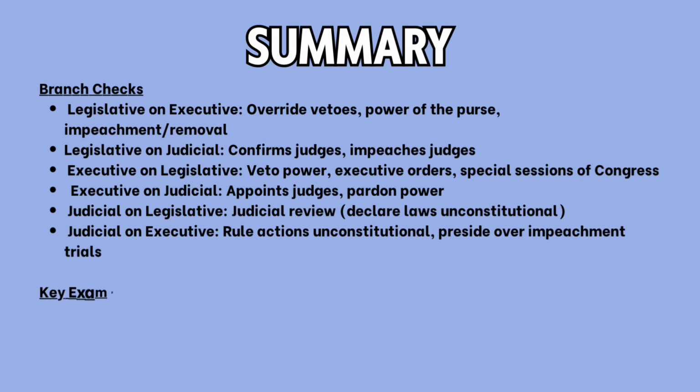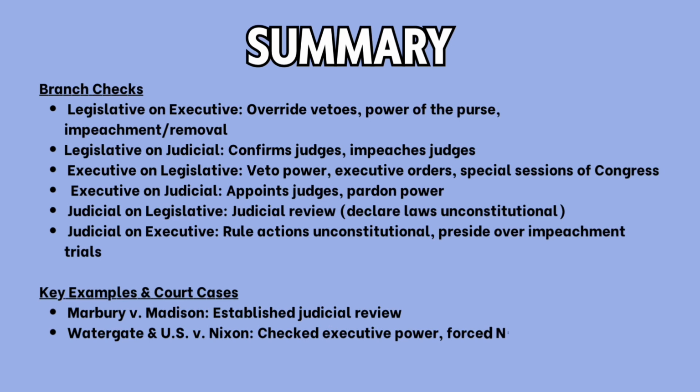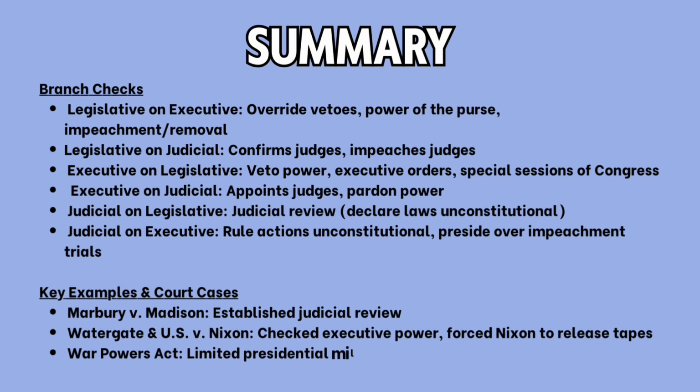We then looked at some real-life examples that prove that checks and balances aren't just a theoretical issue. The first was Marbury v. Madison in 1803 that established judicial review and proved that the Supreme Court could check Congress and the president. The second was the Watergate scandal, which showed how Congress and the courts worked together to investigate and hold Nixon accountable. The last was the War Powers Act that limited the president's power to send troops without congressional approval.